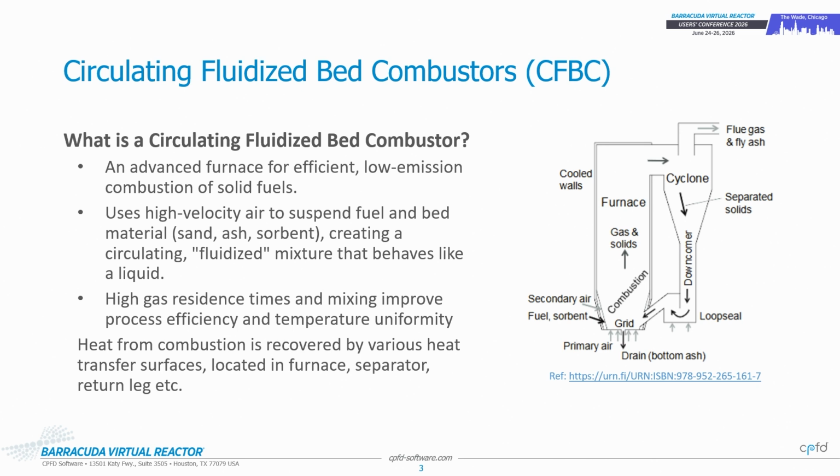And then this circulating fluidized mixture of solids circulates through the bed. It goes up the furnace. It travels through the cyclone, and it returns back to the bed through that cyclone. So with this circulating system, you have high gas residence times. That really helps to make this process very efficient. We get good temperature uniformity. In addition, with this exothermic combustion reaction, we can recover a lot of that heat and apply it to different processes as well.